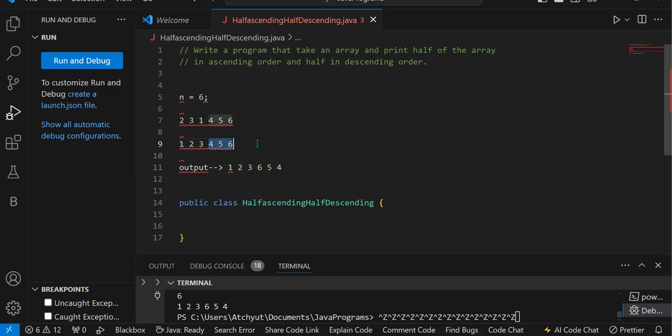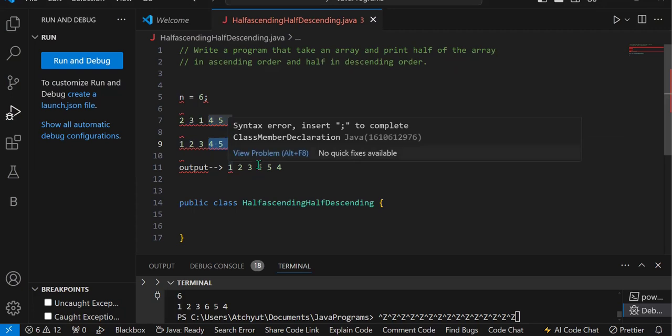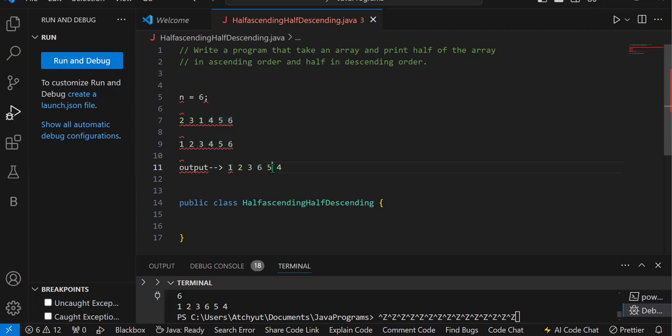So after performing the descending order on half of the array, the output should be 1, 2, 3, and 6, 5, 4. This part should be descending order.